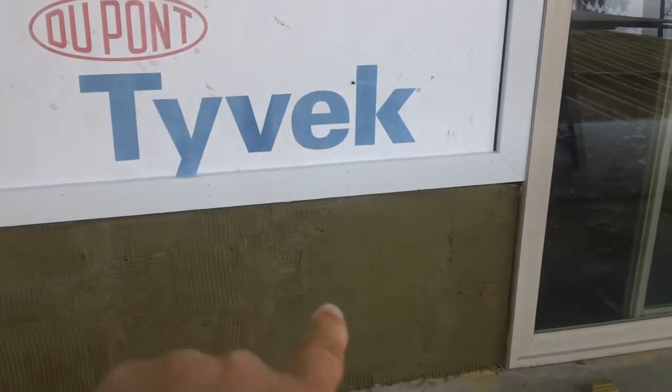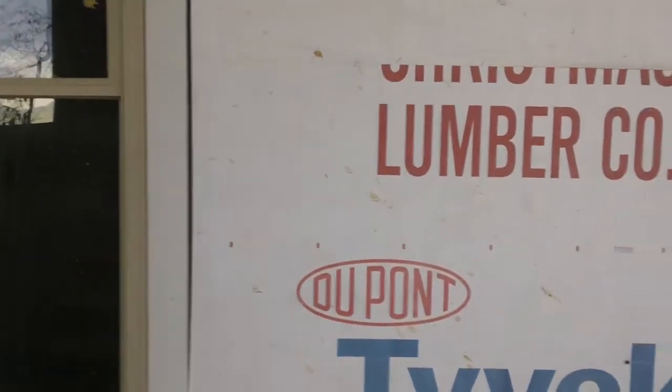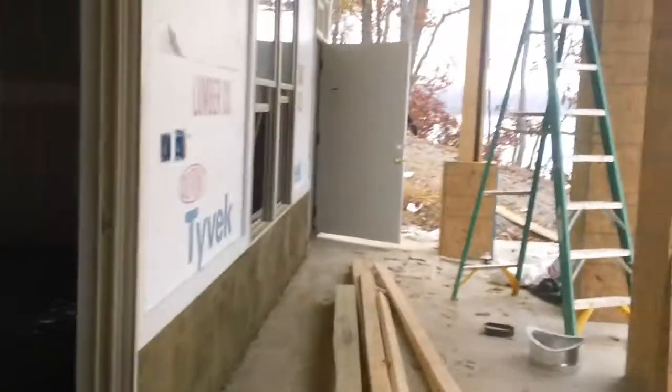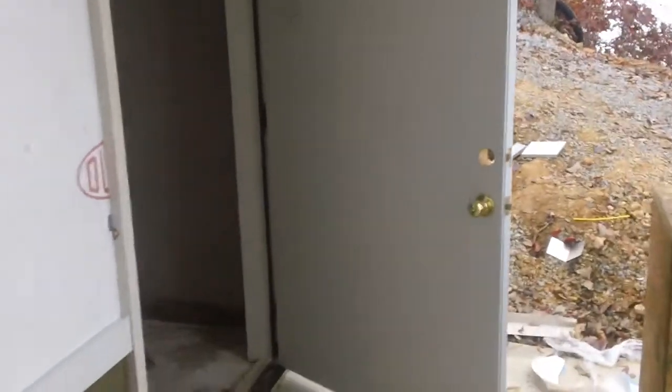Now here at the base you'll see this wall has been prepped for stone. They put the tar paper on, the metal lath, and then this is a scratch coat of what they call cream concrete that the stone will bond to when they apply the stone. Now I'm going to walk down here and show you the storage room, the outdoor storage room. There it is. The drywall in here is just finished like this. It won't be painted. It won't be finished in the rough storage areas.